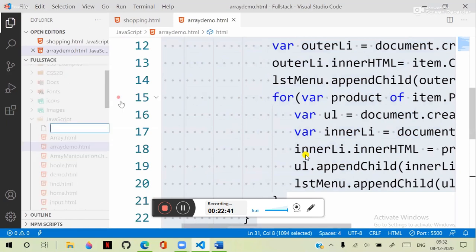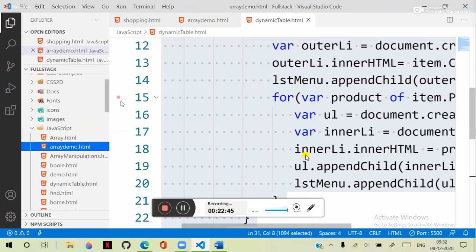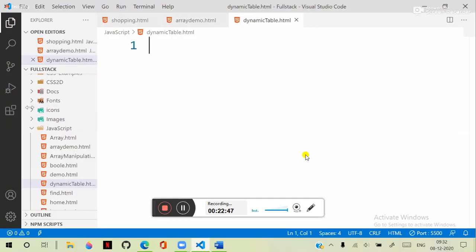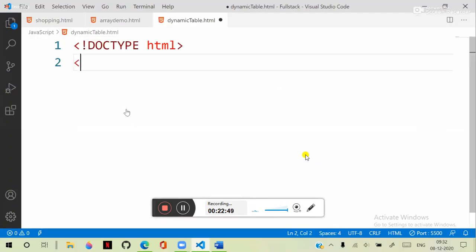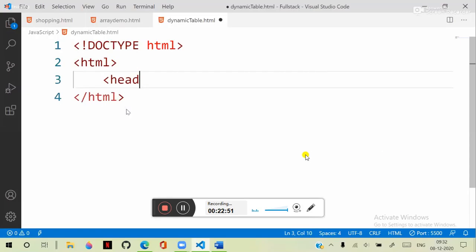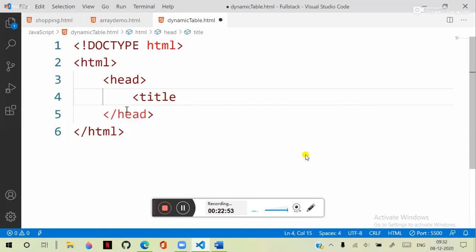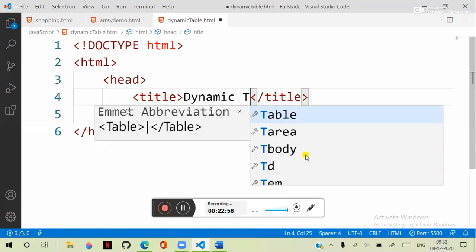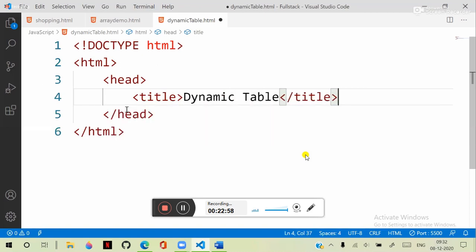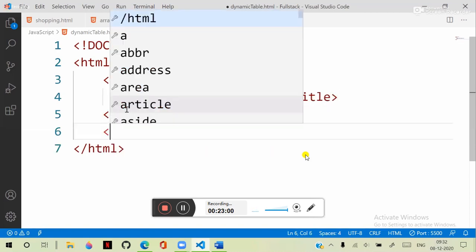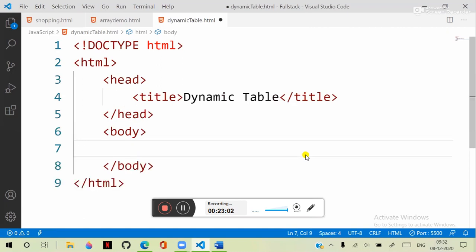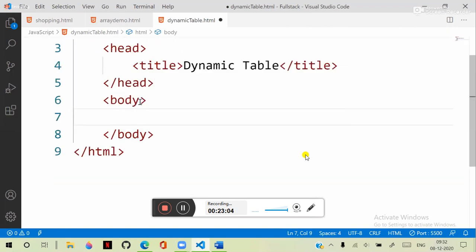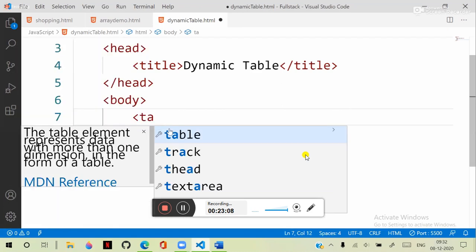I will create another file, dynamictable.html. So we configure the doctype, HTML, head, and title as dynamic table. And in the body section, we have a table.